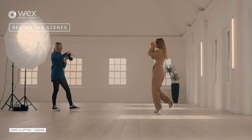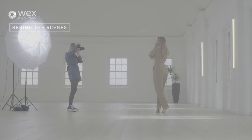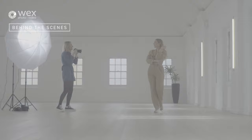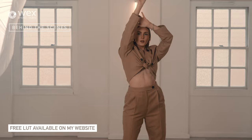of windows and lights, and I wanted that to contrast with the dark and edgy lighting from the boxing scene before it. Because the studio was really bright, I wanted to make sure that I captured the full dynamic range of the camera and made sure I captured all of the data in the highlights. So shooting in vlog gave me so much flexibility in post. If you just have a look at this before and after, and then with my LUT applied over the top, it looks great.